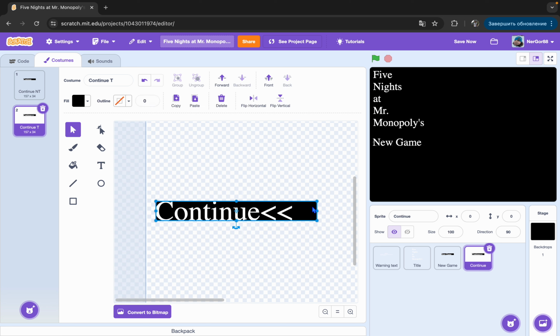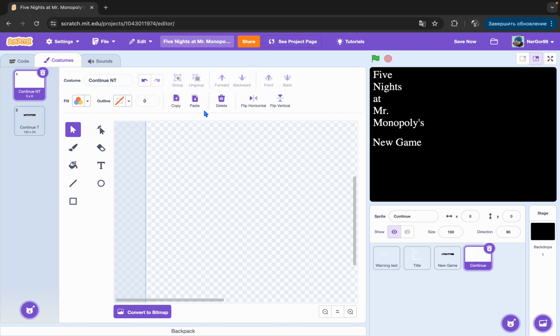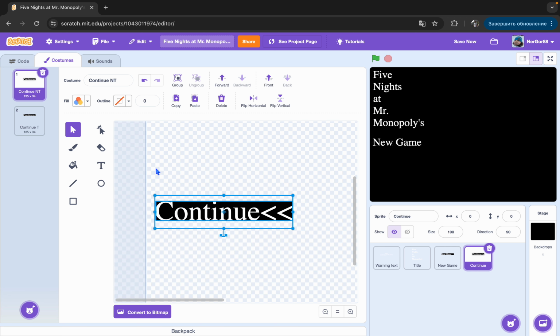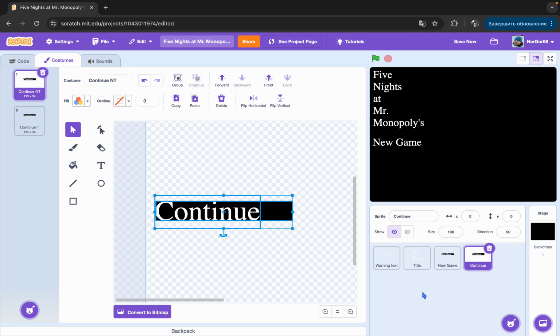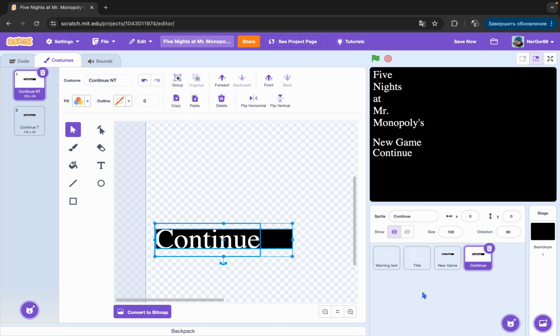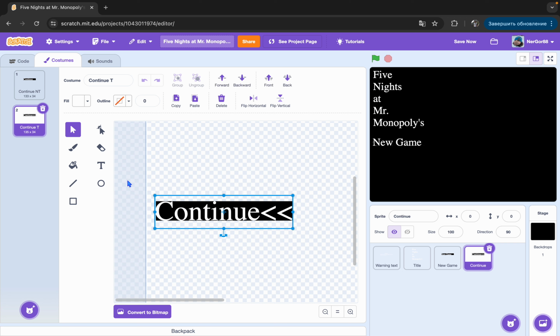Okay, making the hitbox, copying the hitbox. Now copy just the whole sprite. And making it continue without arrows. And positioning it again, like so.